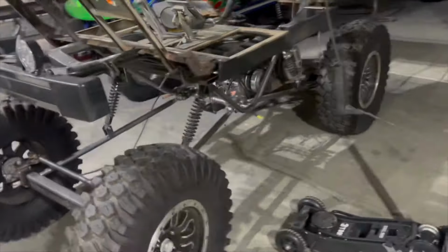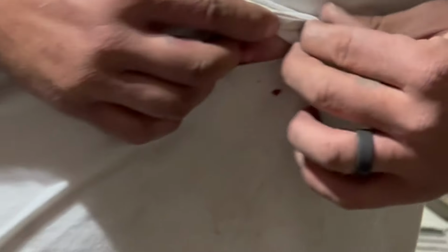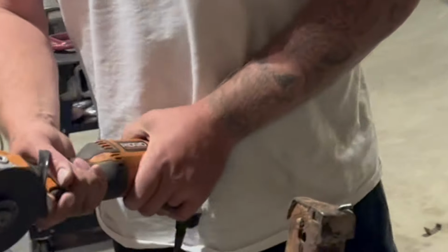Whoa! You just missed it. I mean, near miss right there. Near miss right there, dude. I know. Yeah, I see one. There's no safeties on that. I know, bro.